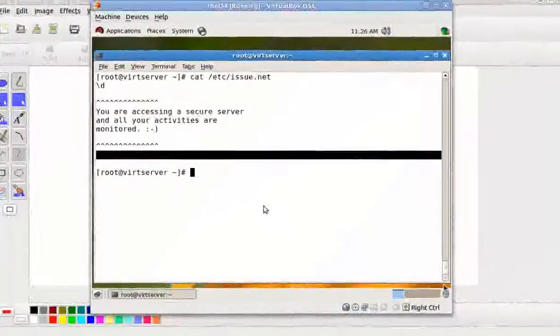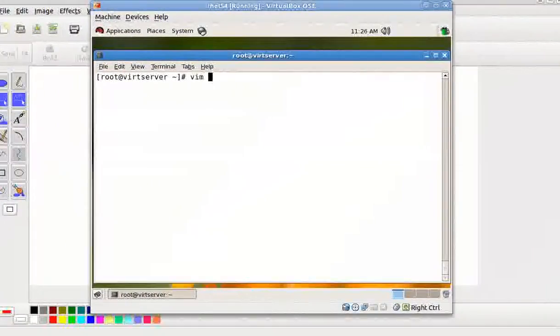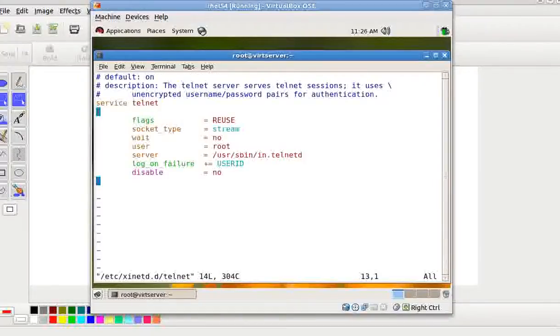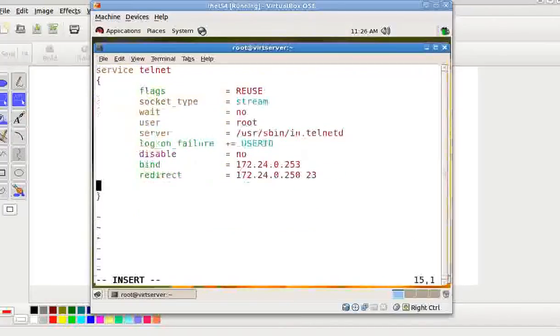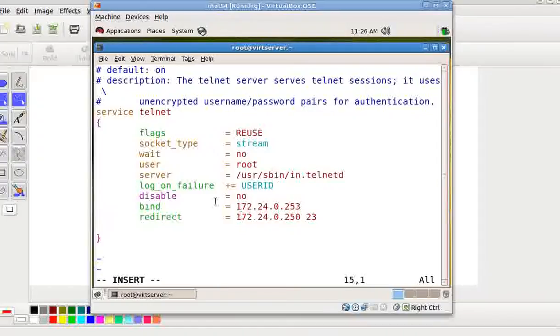So what has to be done? It's a very simple configuration. Just open up your Telnet file. Here, just write two lines: bind and your interface, because the request will be coming onto your interface. And then use a very simple parameter, redirect. Redirect to a different IP address and the port number. Job is done. That's it. You just need to write two lines here, bind and your machine IP address, and redirect it to the actual Telnet server.